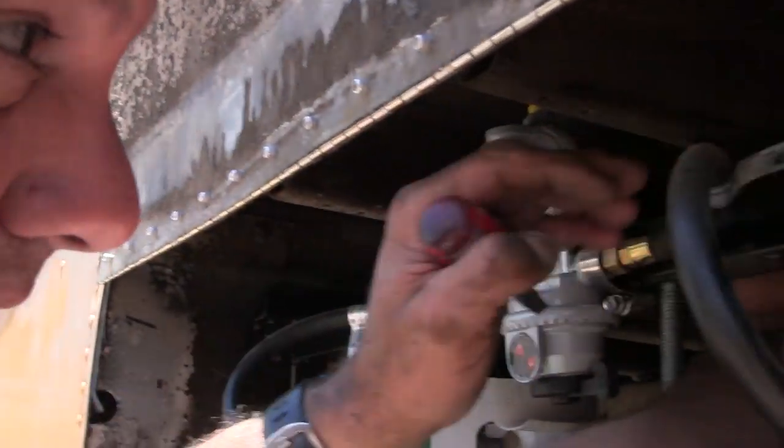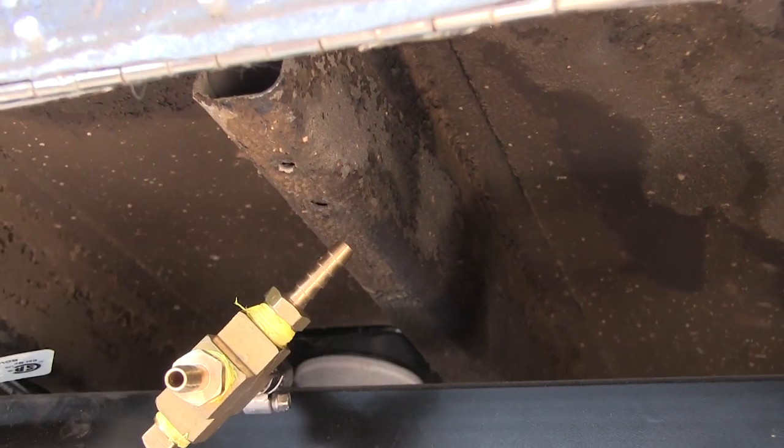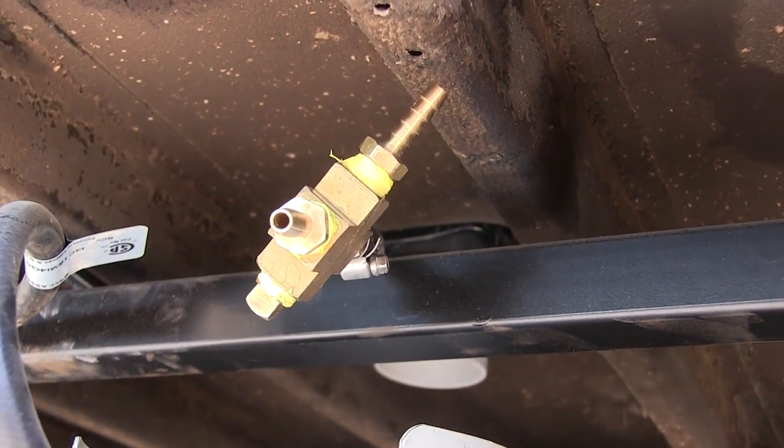I'll have to figure out how to mount this to something around here. Maybe. But now I have to hook two hoses into that and that. One of which is going to the things. That's right, the things. All the things?